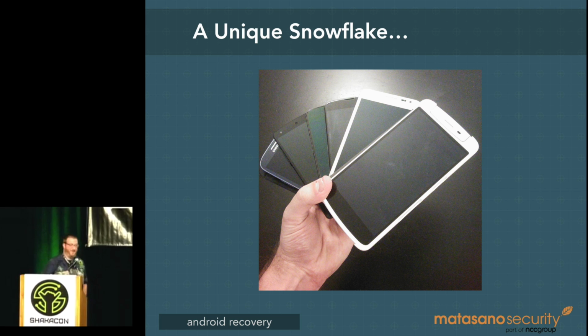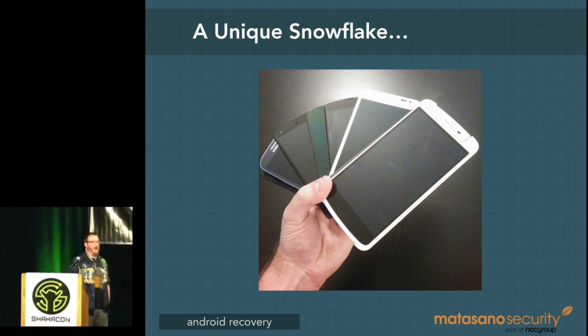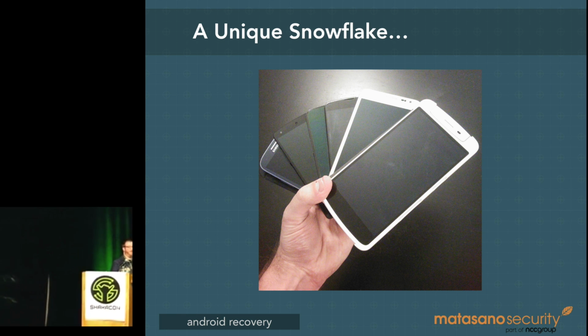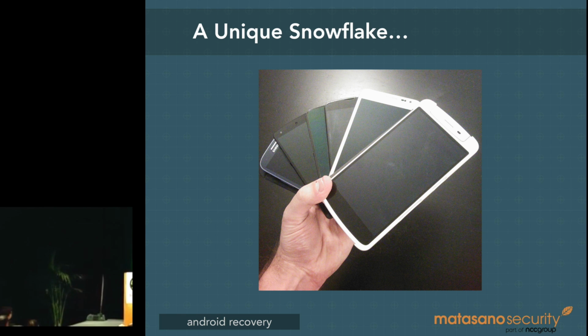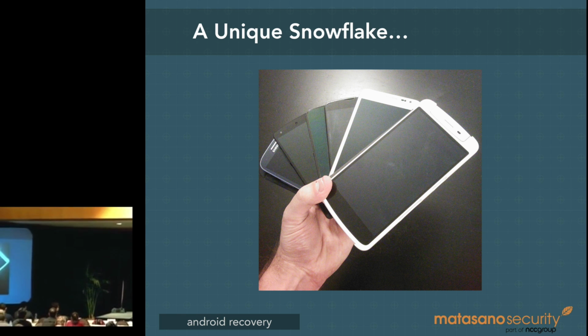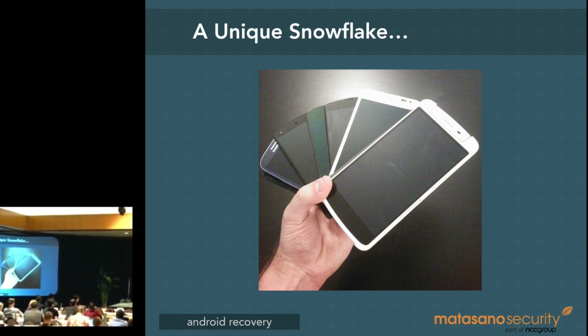So every device is kind of a unique snowflake, as we like to say. The canonical example of this is Samsung sold a phone called the Galaxy S2, and I think there are like 15 variants of that phone. So the sales name of a device is entirely useless in determining what's actually in it, because they resell vastly different hardware and configurations under the same name in a lot of cases.